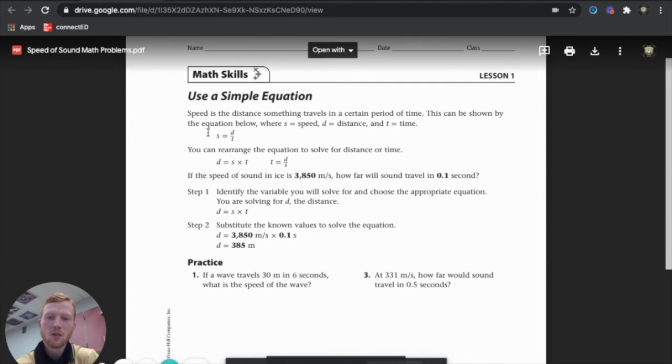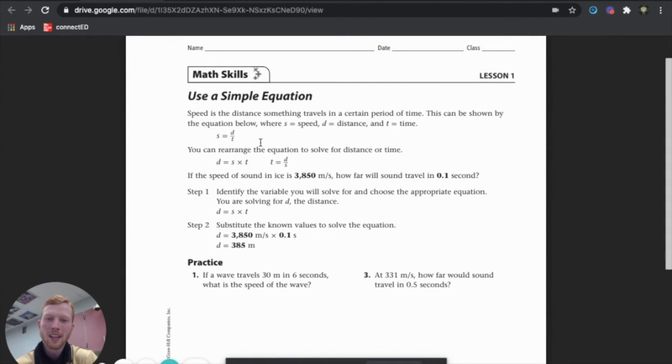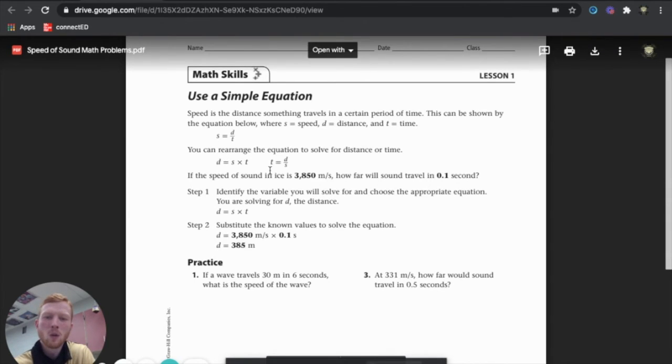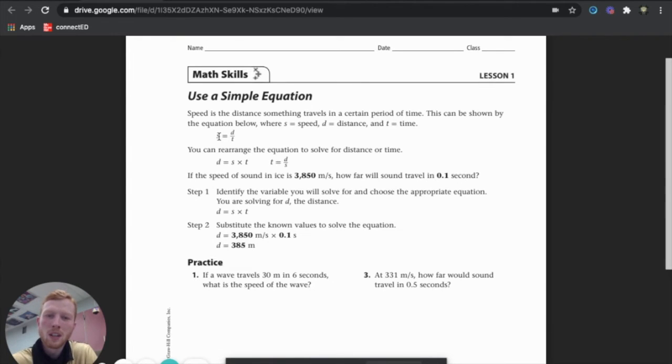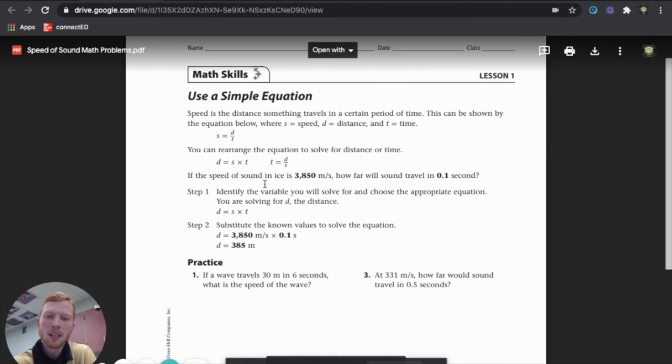So if we take a look at this formula, S equals D divided by T, where S equals speed, D equals a distance, and T equals a time. If you look at the goofy looking formulas here, this is just the reorganized version. So if it's asking you for speed, it does not already give you speed, then you're just doing distance divided by time. If it is asking you what the distance is, you would multiply speed times time. If it is asking you what the time is, then you would do distance divided by the speed. All right, so these are the 3 formulas that are going to be your key to success here.